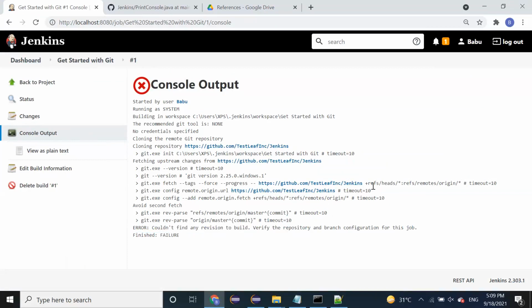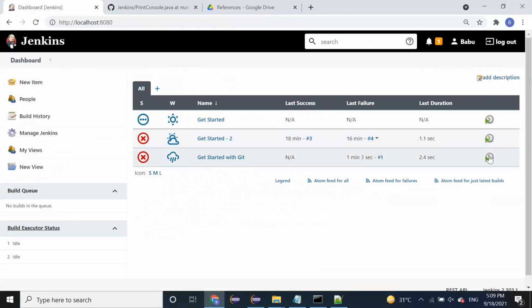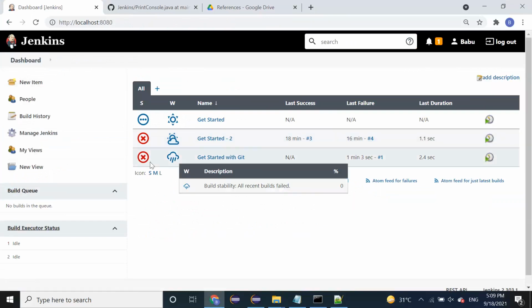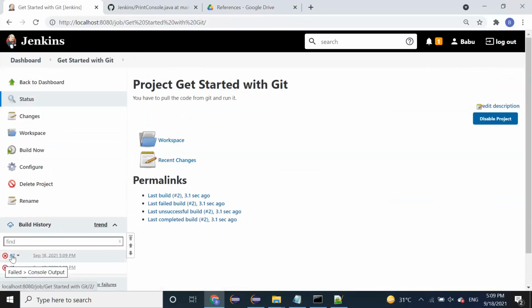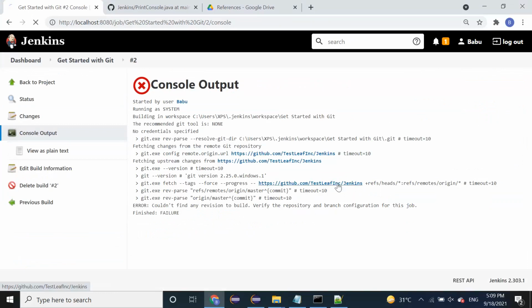Let's see what it is saying. It seems to be timing out when talking to the Git remote. That's what it's saying. I'm going to rerun it. Probably my network or speed is not helping me. So let me hit it again and see what happens this time. This time it also failed very quickly. Same thing.